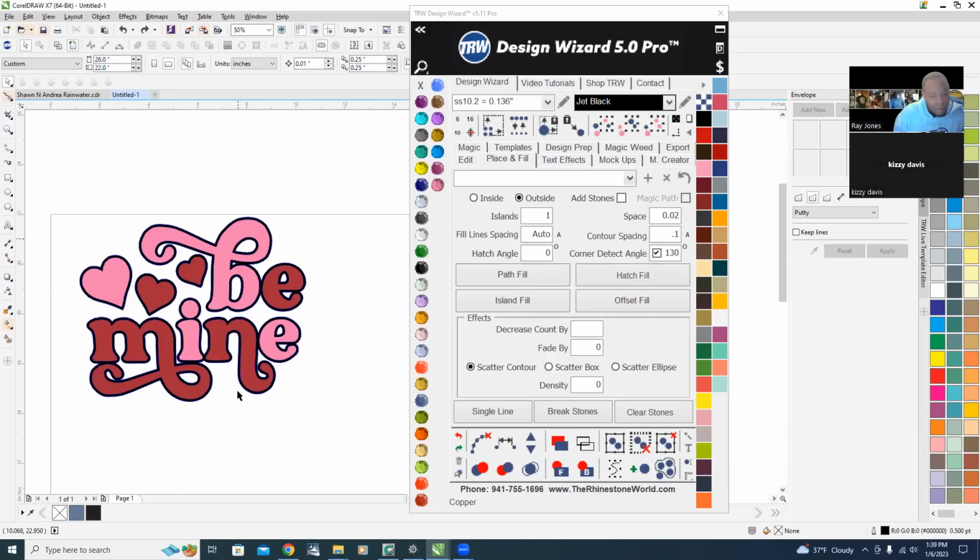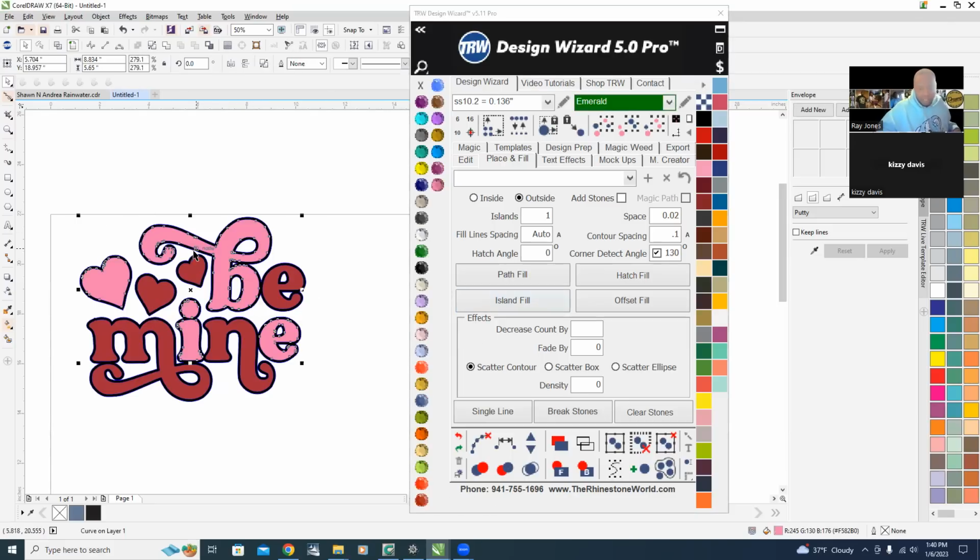Okay. Now what I want to do is add stones to this Be Mine. Let's click on the pink first. What I like to do is first select what stone color, and nothing is determined at the moment because we can switch the colors around so much. But visually, when I'm working, I like to use whatever colors I can see, even if that's not the colors the design will ultimately be. So I'm just going to choose green because I know I'll be able to visually see green on top of that pink.